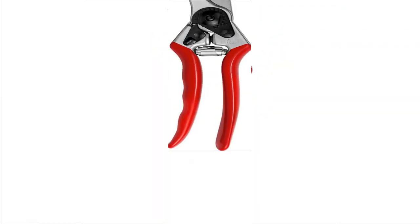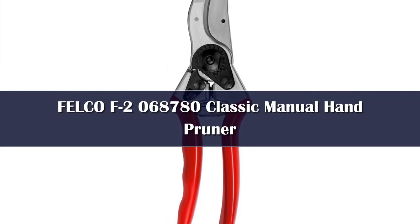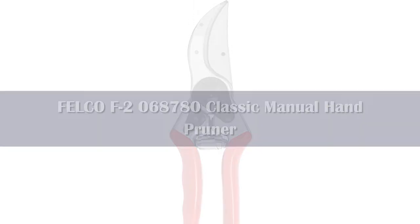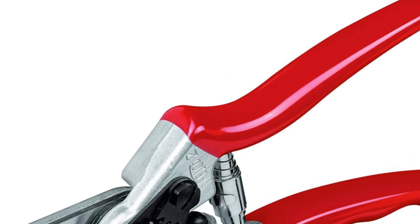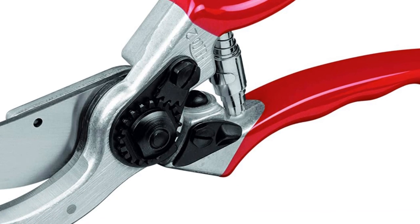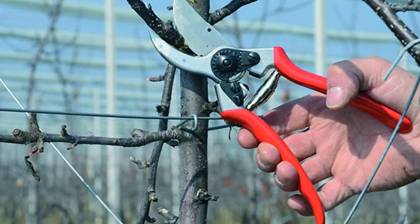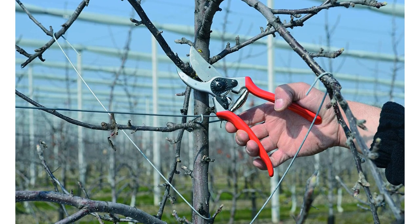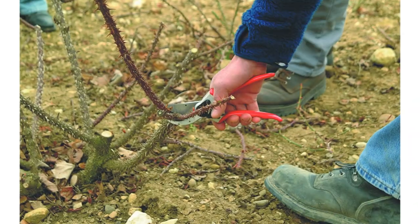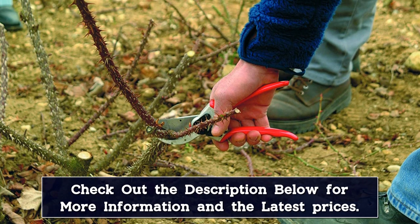Number 2. There are several different types of garden shears available, but bypass pruners are probably the most useful for daily gardening tasks. When it comes to these hard-working bypass pruners, Felco seems to have carefully thought through every detail of the design to ensure many years of use, making the pruners worth the price. With a 1-inch cutting capacity, these shears are great for trimming rose bushes and woody perennials. The anvil blade features a sap groove to prevent sticking, and the cutting blade with a soft wire cutter is replaceable if needed.